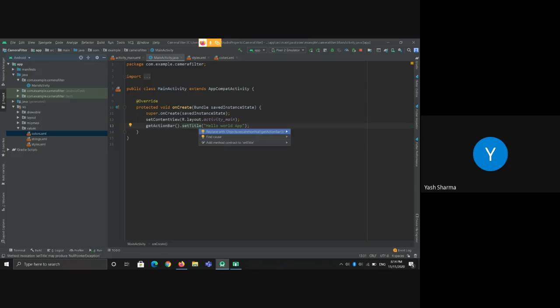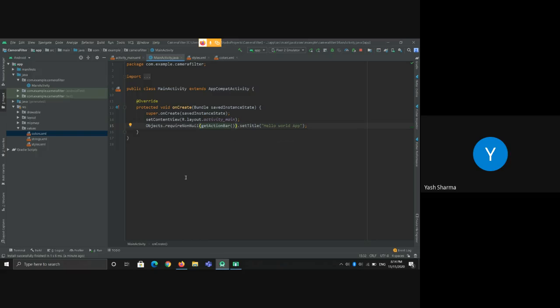Okay, what does it say? Replace object. Okay, it can be null as well. What I did over here is, whenever you get a warning, you hold Alt and then press Enter. Then a dialog box will appear, and go with the first one always. It's mostly the first one, or you can also read all the options, click on it and see it. It says that it cannot be null.